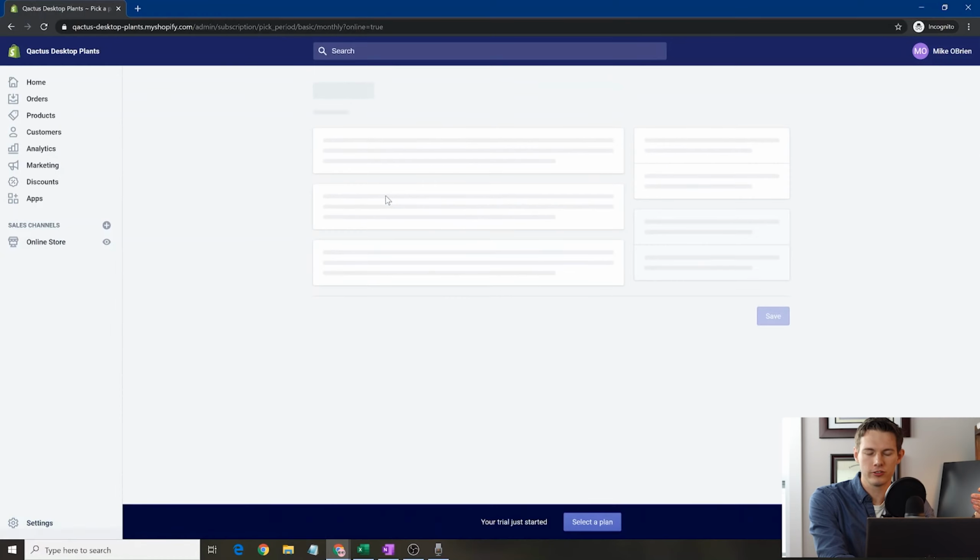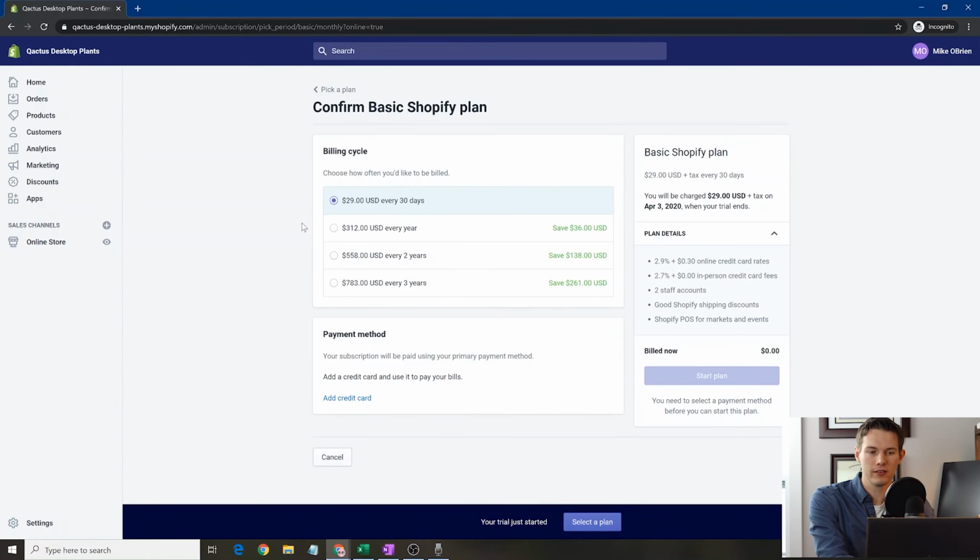And so I'm going to choose this plan right here. And let's go through and purchase this. Now, you can do it in several different ways. You can purchase every year. You can buy 2 years at a time. You can buy 3 years at a time, depending on what you're looking to do. I usually recommend buying a year at a time so you don't have to worry about a monthly payment if you can afford that upfront. And for the purposes of this video, because it's not a real store, I'm just going to buy 1 month for now, and we're going to start this plan.